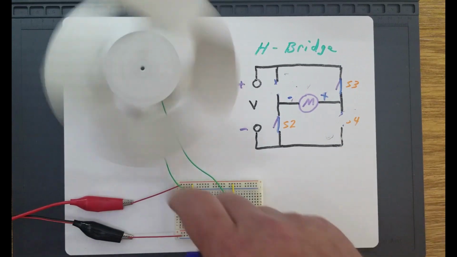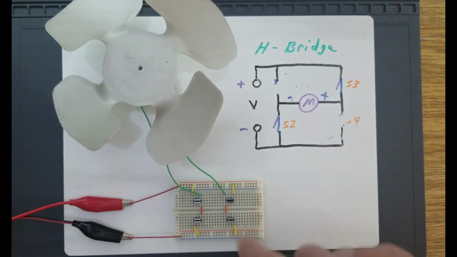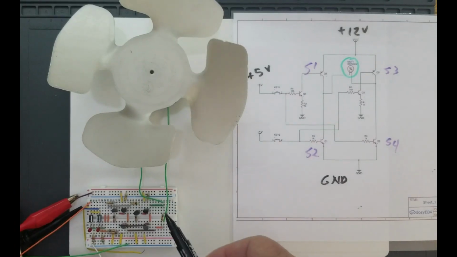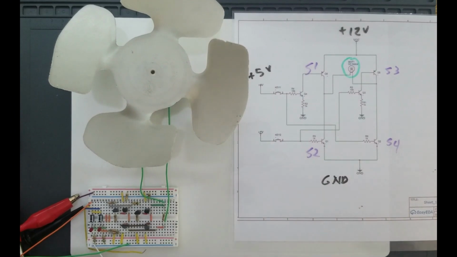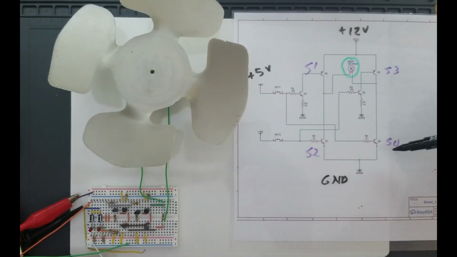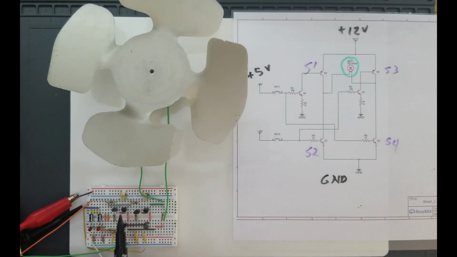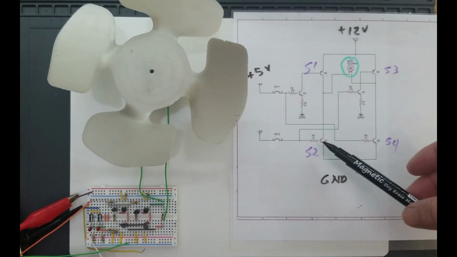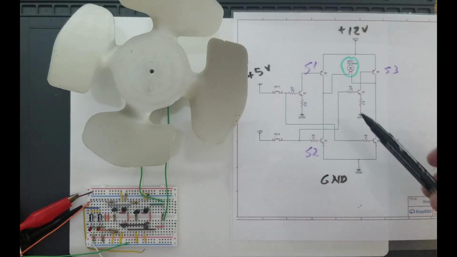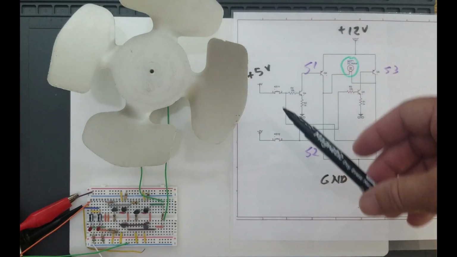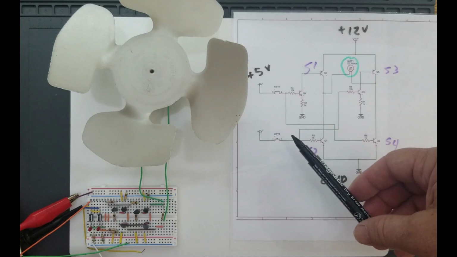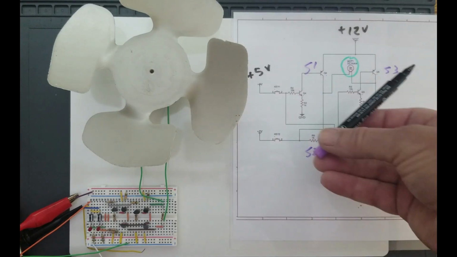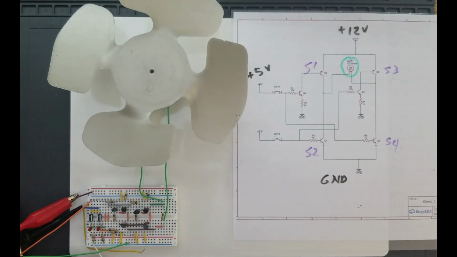Most often on control boards, you would not have this awkward configuration of switches, of course, but you would have a semiconductor version like this. This is a semiconductor implementation of an H-bridge, where 4 transistors are used as switches. 1, 2, 3, 4. We have a couple of transistors here that are used for pre-drivers and logic so that the specific outputs of a microcontroller can select the appropriate switches for the polarity reversal.